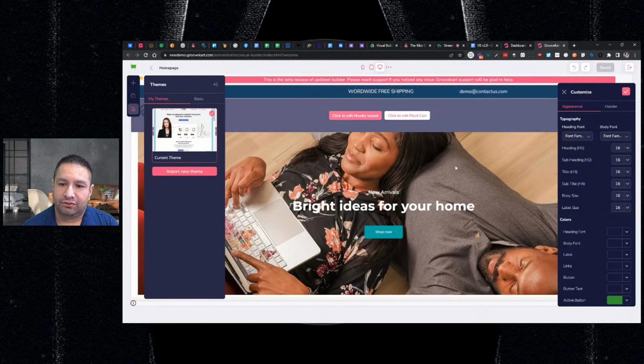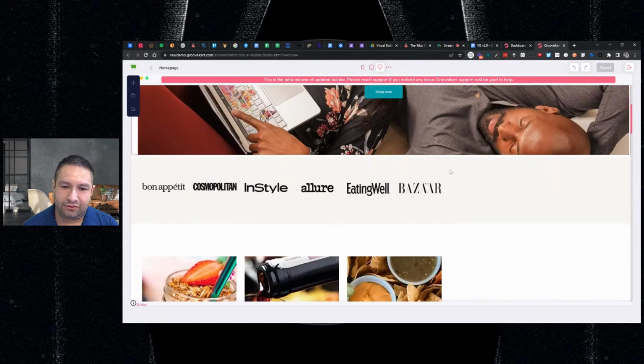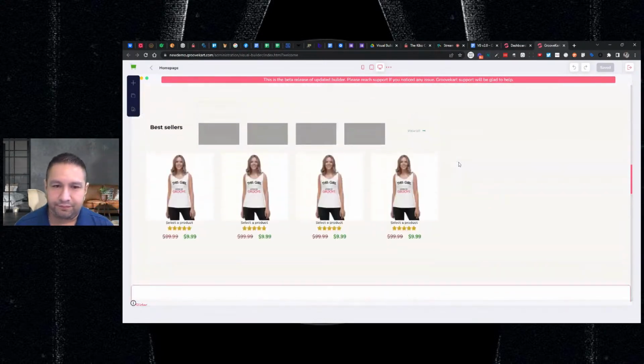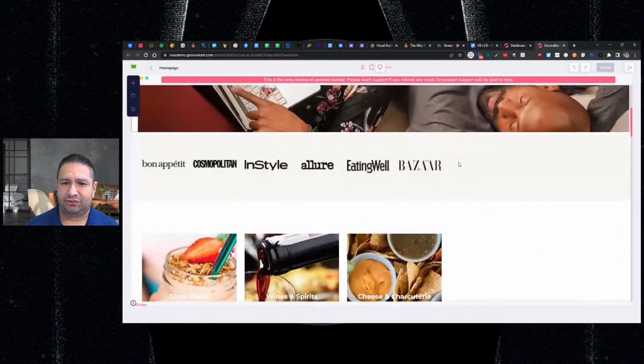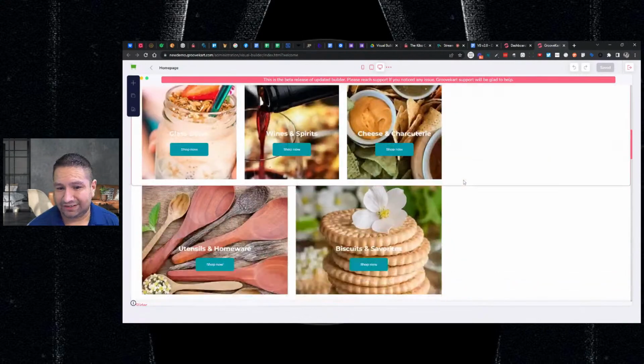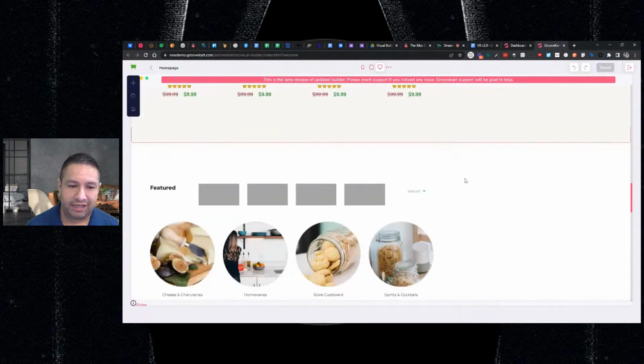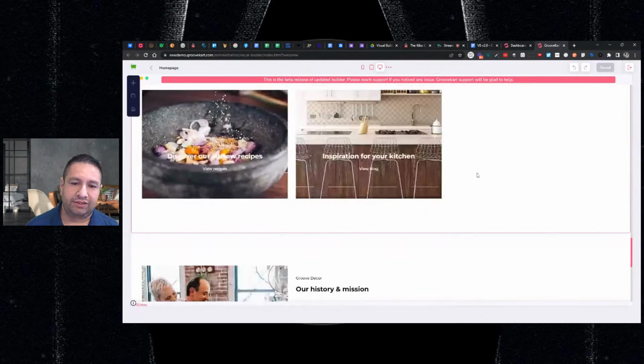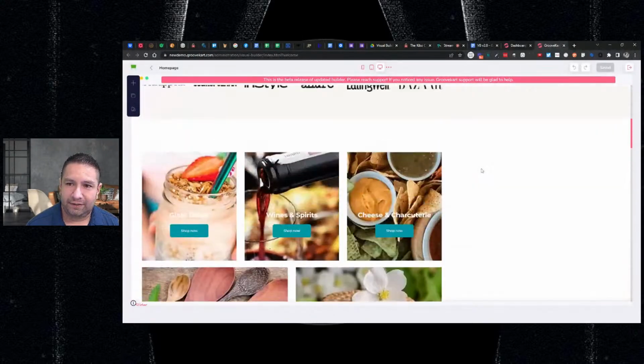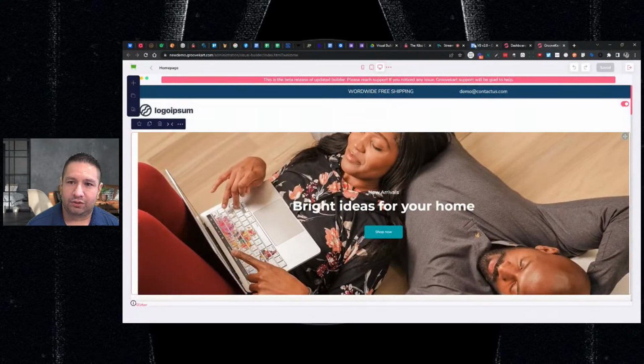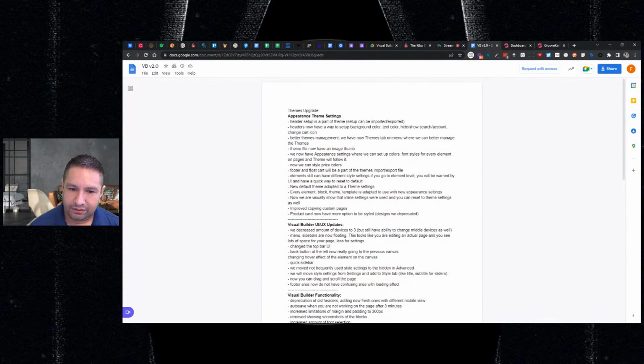All right, so this is the other one we have here. I do see something here to where it looks like everything's to the left. The developers know. I just let them know right before we went live. So that's a small little thing. They'll get that corrected. But let's go back to the list. So we're visually showing the inline settings that we use, and you can reset to theme setting.